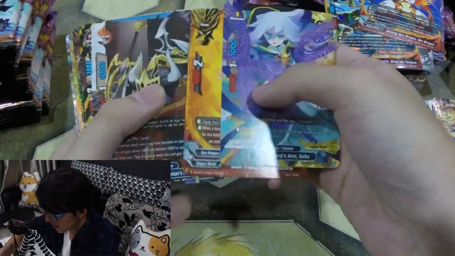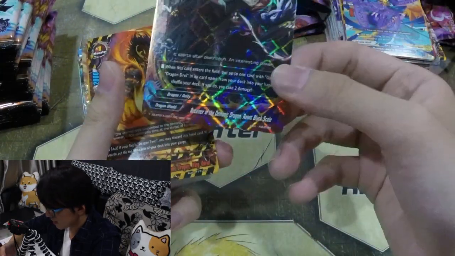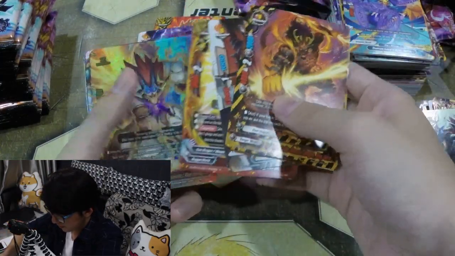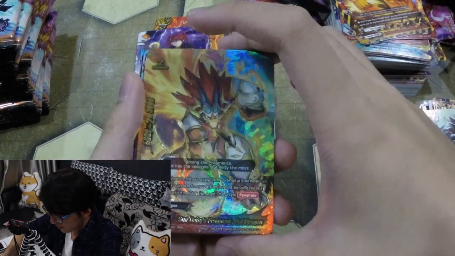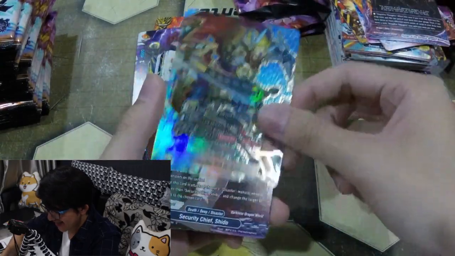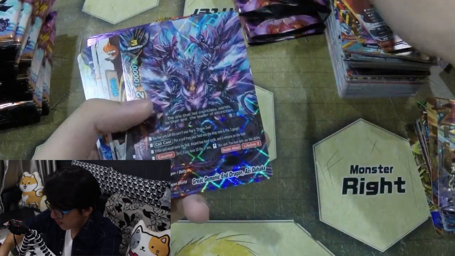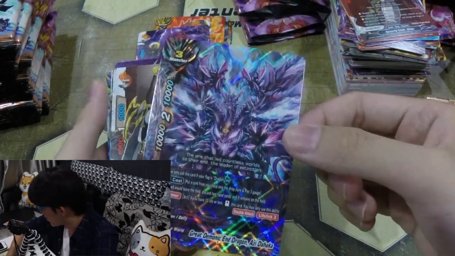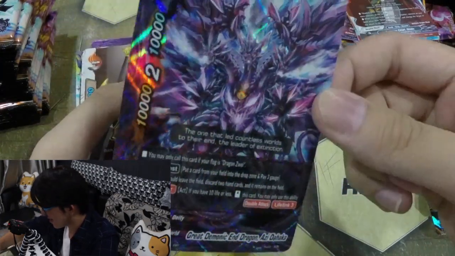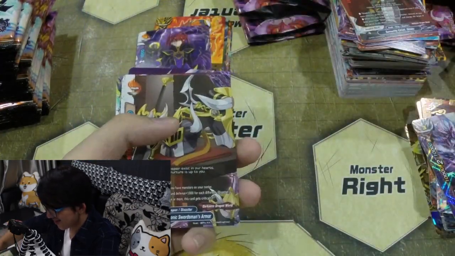According to the description, you might be able to pull double secret packs in one box, so we'll see if we can get more than three secret packs. Oh, another triple rare, Sandy's Fragment Baal Dragon. Returning Brave Drum, we've seen them before. And Great Demonic End Dragon Azidaka. I think this is the Dragon's Way Azidaka, the first one. It's also reprinted as a double rare. That's not really surprising, to be honest.